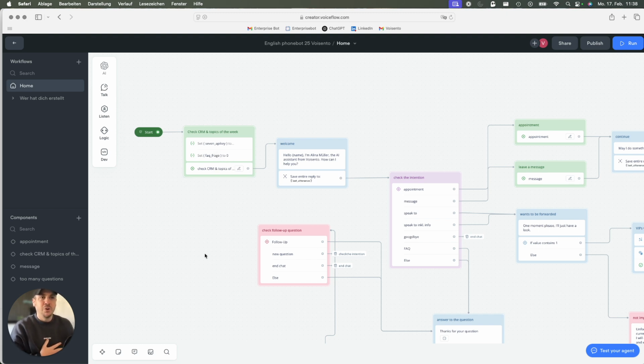And then after 5 questions, I was like, hey, do you want to have a personal appointment? And then I just hang up, try calling again, and it was again saying, hey, do you want to have a personal call because you already reached the limit? And that's why always at the beginning of the call, it's set to 0. So this is the set block.